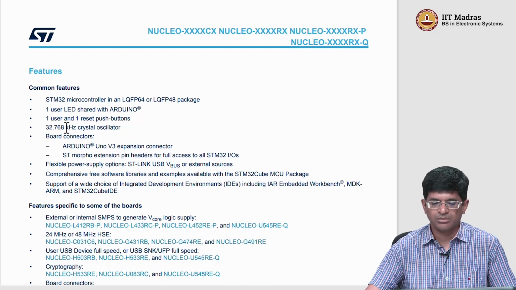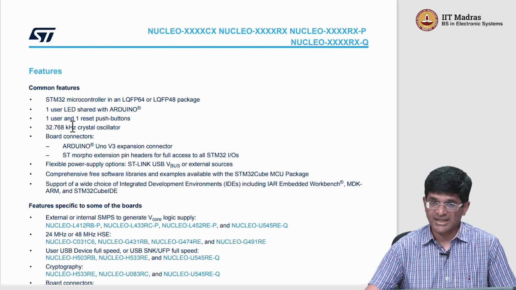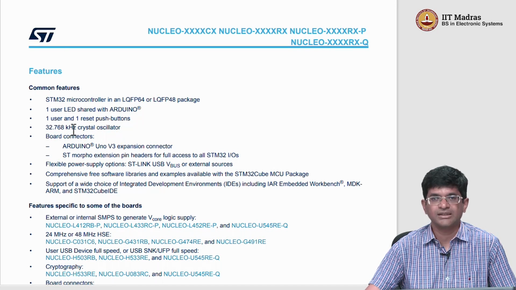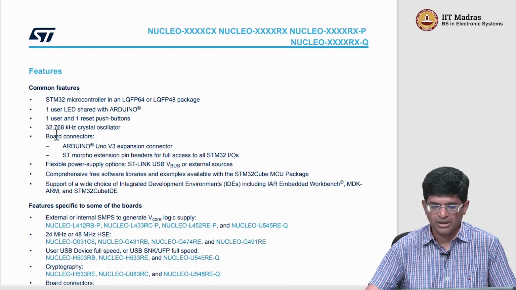Why this particular number? Because it's actually 2 to the power of 15, which means that it can very easily be divided down to get a 1 hertz signal. Because of that, people chose this as a nice reference, and it's common enough that you find it in other places. But does that mean the system works at 32 kilohertz? No. There are other ways by which the internal clocking can be made much faster. So I'm not going to go through each and every one of these.